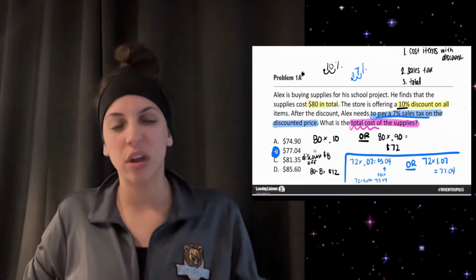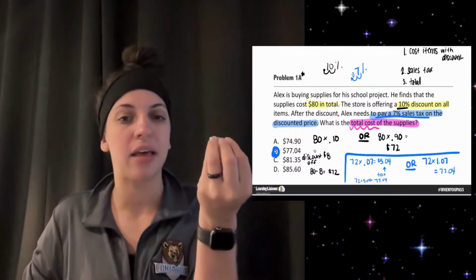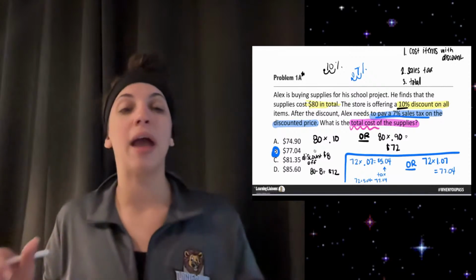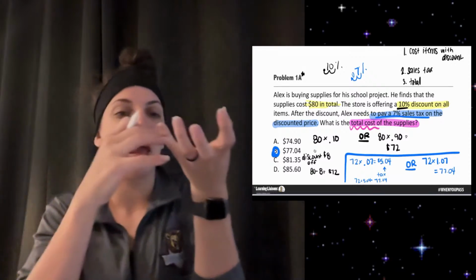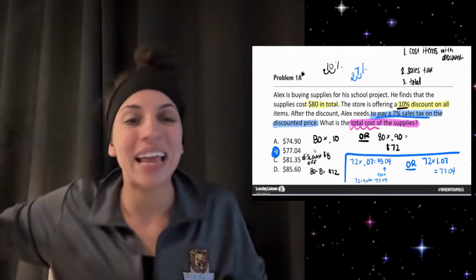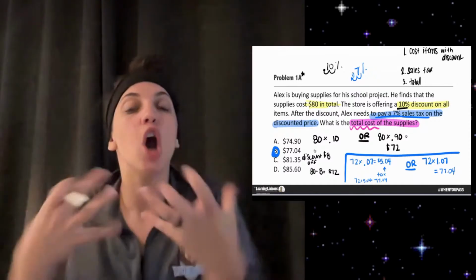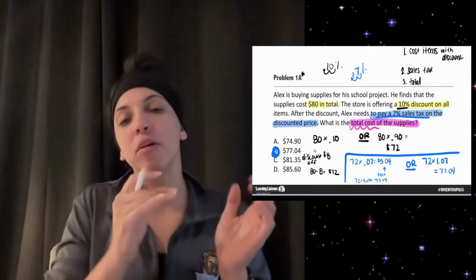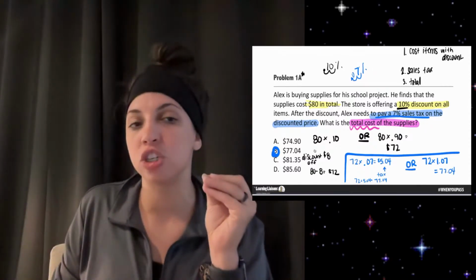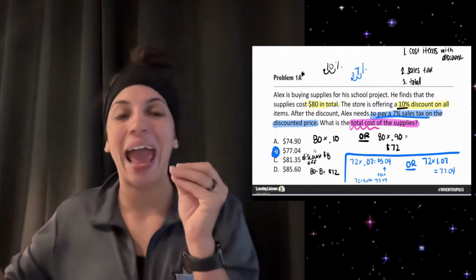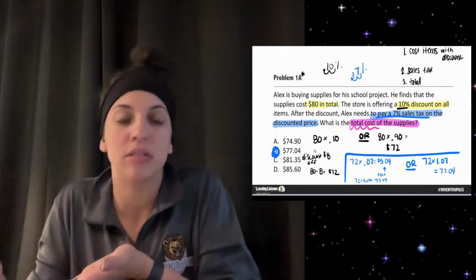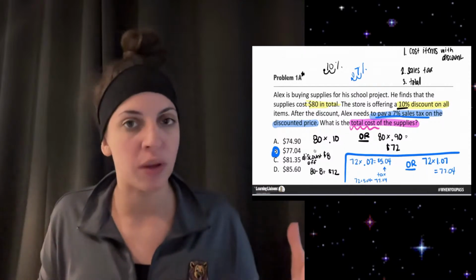It's not really going to work in the discount mentality, because in the discount mentality, we're going to multiply it by that 90%. But in the addition world, where I'm multiplying by 7% and then having to add it to my total, the 1 represents the whole or the total that we have. So by multiplying it by 1.07, what I'm telling it is that I want to take that 72, but I also want to add that 7% to it. So by multiplying the 72 by 1.07, that's really what I'm doing.